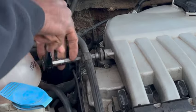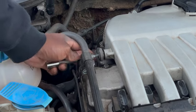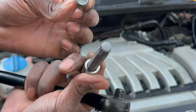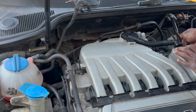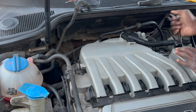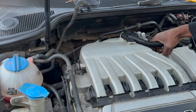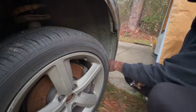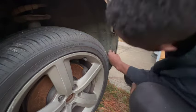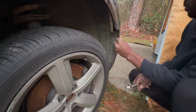There are two of these bolts on both sides of the intake manifold. This is a 12-point Allen key. There are 9 bolts on the front of the intake manifold and you cannot get to them that easily. So you're going to need to remove the front bumper to get these bolts out.